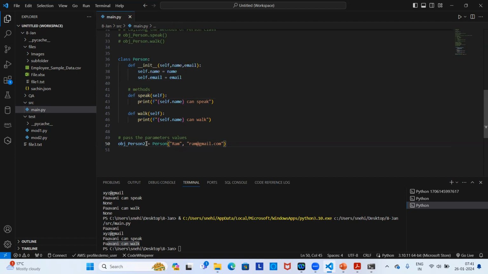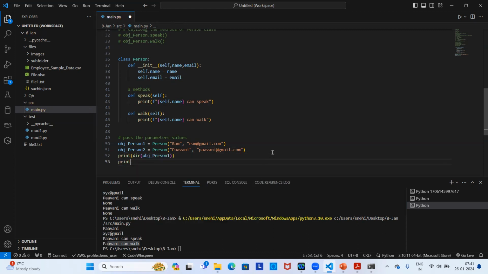So this time, object 1. I'll create two objects, one with Ram and one with Pavni. And I will see. Let me see here the DIR of obj1.